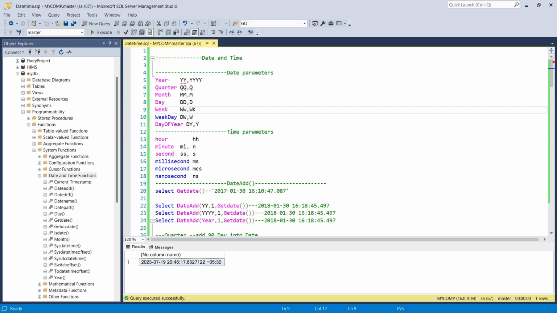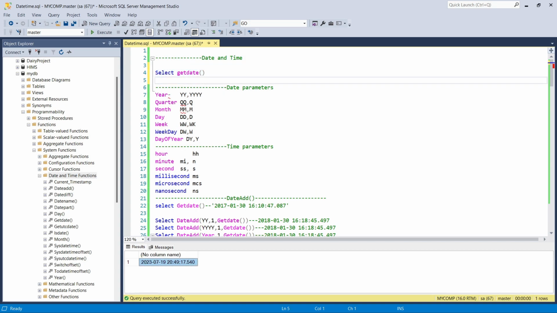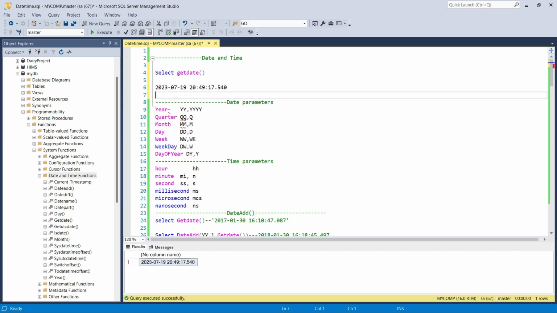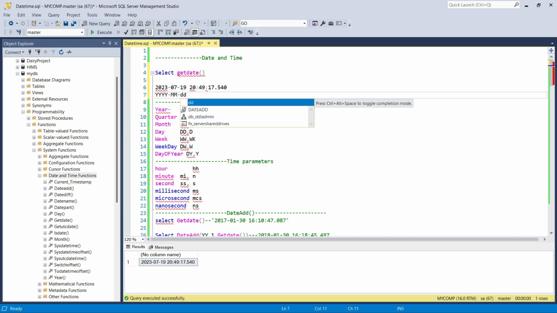First of all, the date parameters. Let's say select GETDATE, correct? And in that you will get the date, right? This is the year and this is the month: four times y, then mm, and then dd, meaning day.